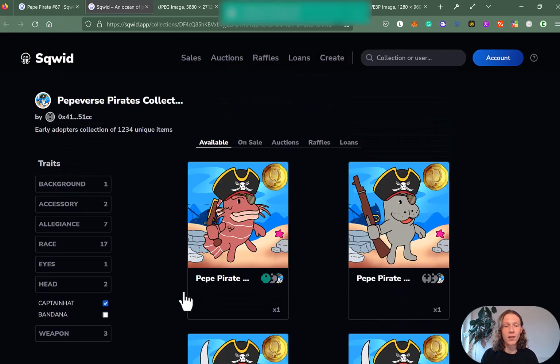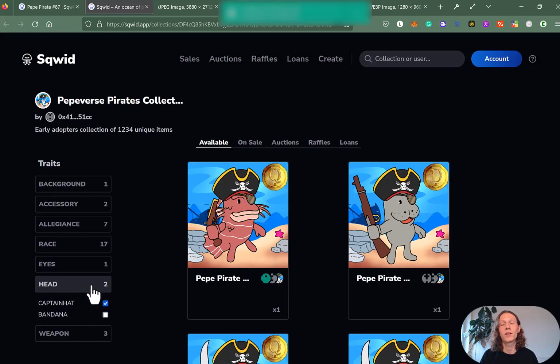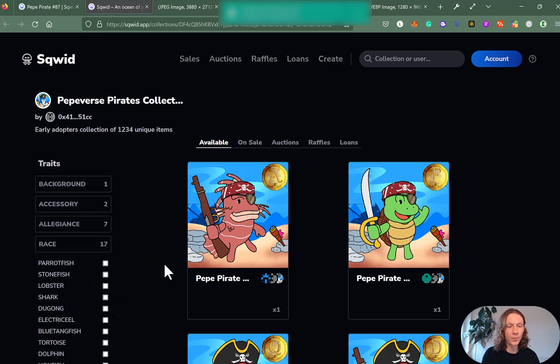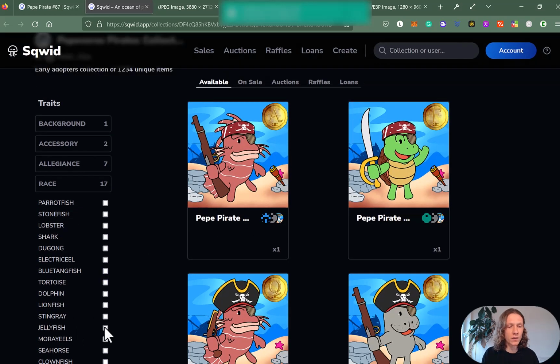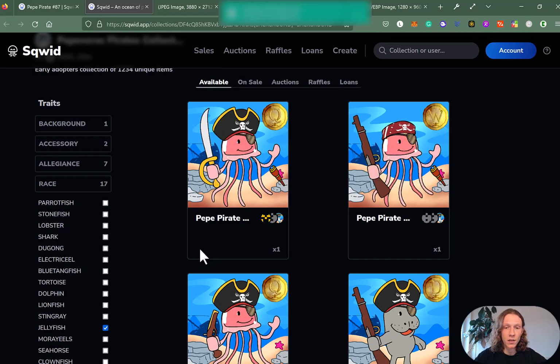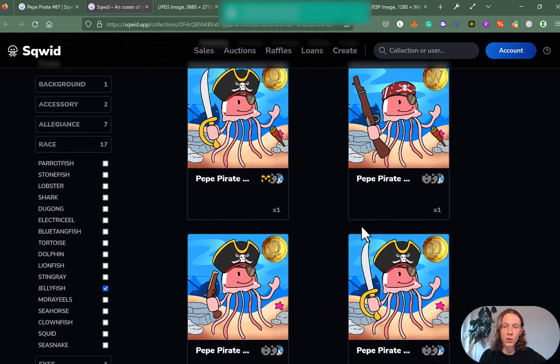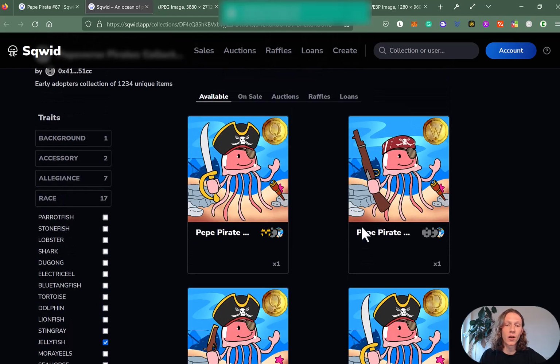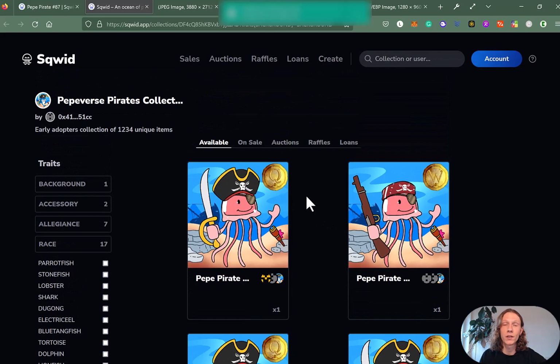So really the metadata gives me also the ability to really search an entire collection, an entire NFT project. And so if we now see that, for example, the head, its scarcity is 50-50. But if we look at race, for example, we see there are a lot of different ones. So I'm gonna select jellyfish, and got all the jellyfish. So this really gives a lot more quality to your NFT.